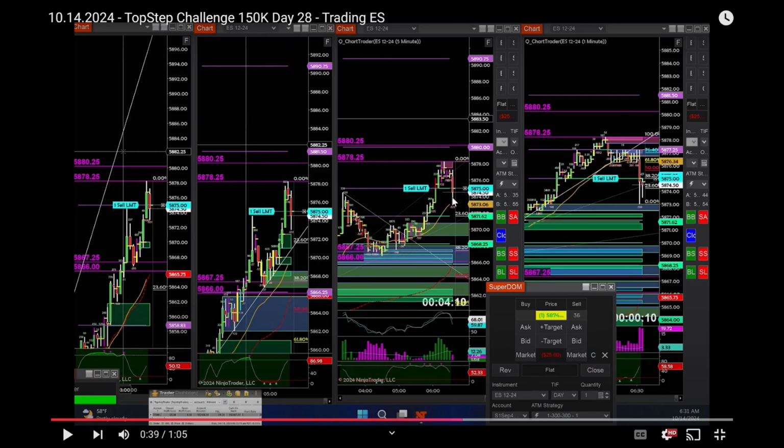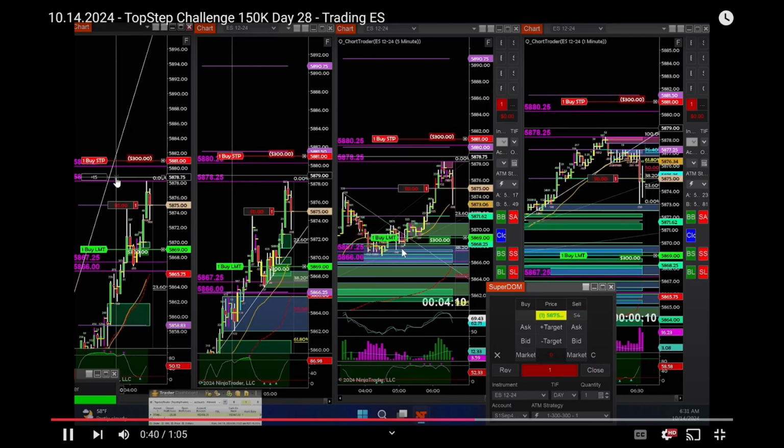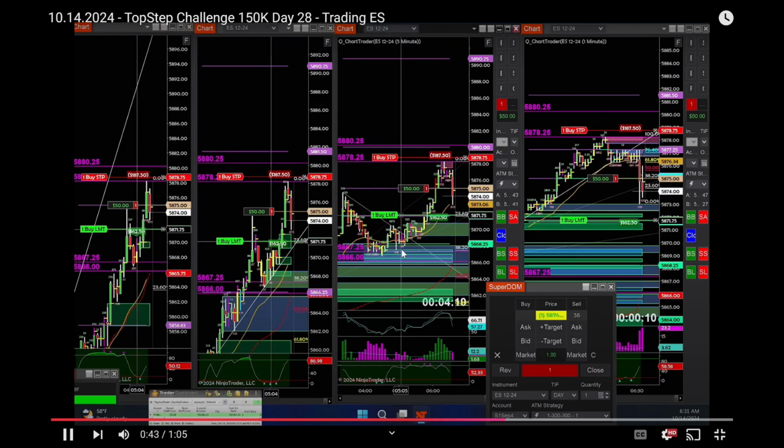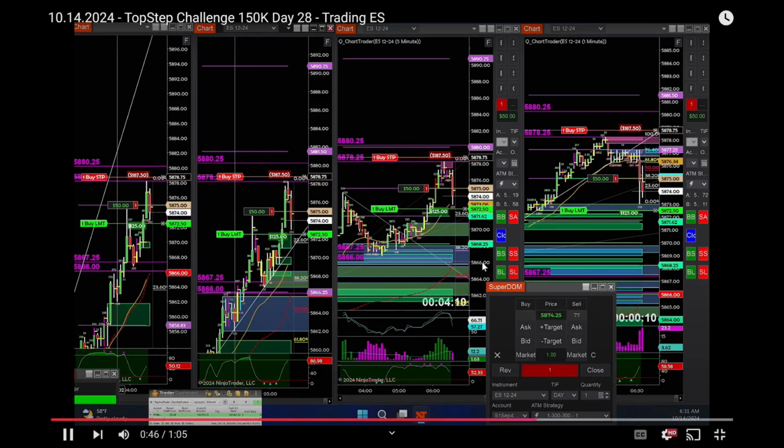All right, there you go. It went below the pivot, came back, testing the PLC there on the 5-minute, testing the PLC on the 15 minutes, and testing the PLC on the 30 minutes. Now my stop would be above the 30-minute bar here, and my target would be just a little bit down here on the 5-minute or the zone right here. So it came close to the target, but it never breached it. So it never hit my target.